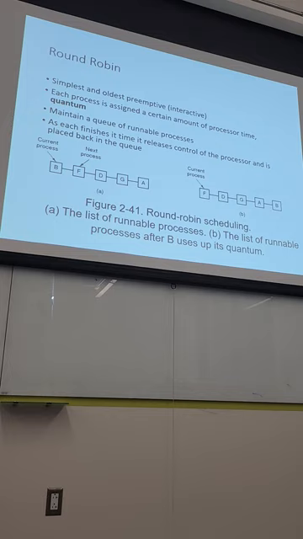So basically, super easy. Each process is assigned a certain amount of time, a quantum of time: 1 minute, 100 milliseconds, whatever it is. You start running, everything's great. As soon as you finish your quantum of time, you release it back to the scheduler. The scheduler says, okay, now I'm going to get the next one in line. If you're finished, great. If you're not finished, you go to the back of the line. Then the next guy gets it. If he finishes, great. If he doesn't, he goes to the back of the line. And so it's just sort of round robin. Everybody gets the same quantum of time, 1 minute, 100 milliseconds, whatever. All right.